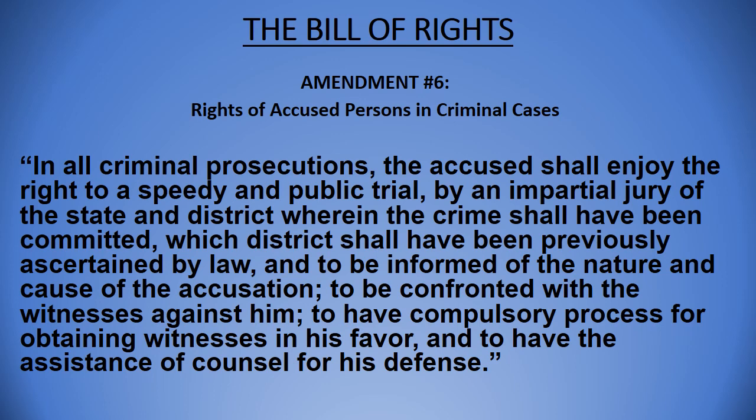Number 6, in all criminal prosecutions, the accused shall enjoy the right to a speedy and public trial by an impartial jury of the state and district wherein the crime shall have been committed, which district shall have been previously ascertained by law, and to be informed of the nature and cause of the accusation, to be confronted with the witnesses against him, to have compulsory process for obtaining witnesses in his favor, and to have assistance of counsel for his defense.